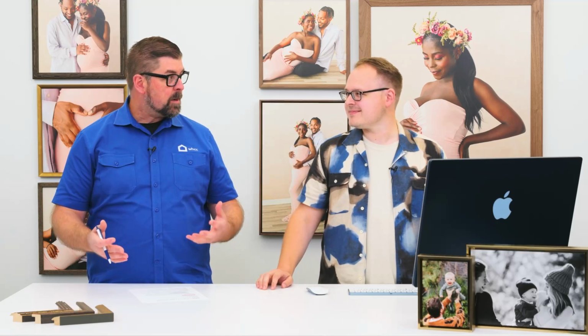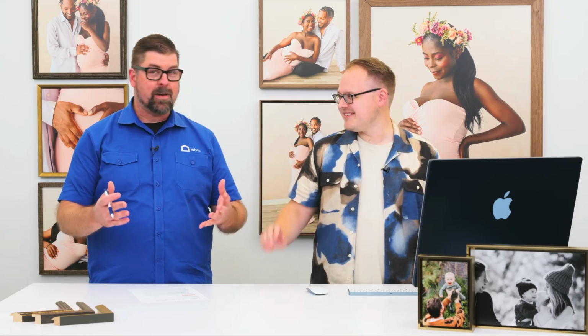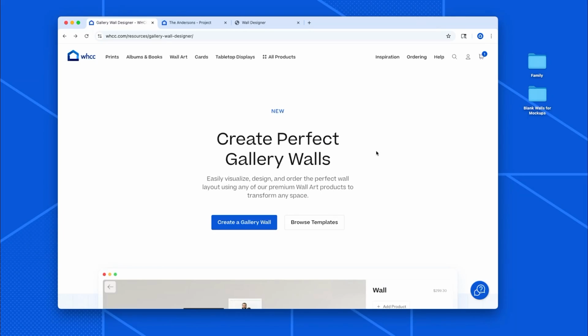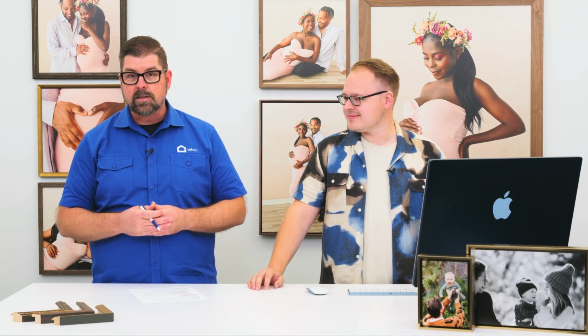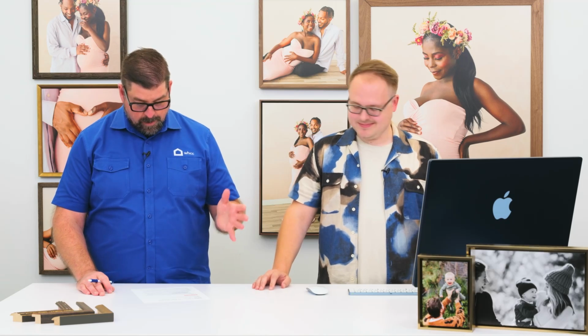What we're talking about today with the Wall Designer is loud. It's big. It's confetti-inducing excitement. Yes, exactly. So before we get into walking through the tool and the capabilities, I am Matt, the Director of Client Success here at White House, and I'm joined by Scott, who's going to be doing all of our demos, showing presentation mode and the effectiveness of the Wall Designer.